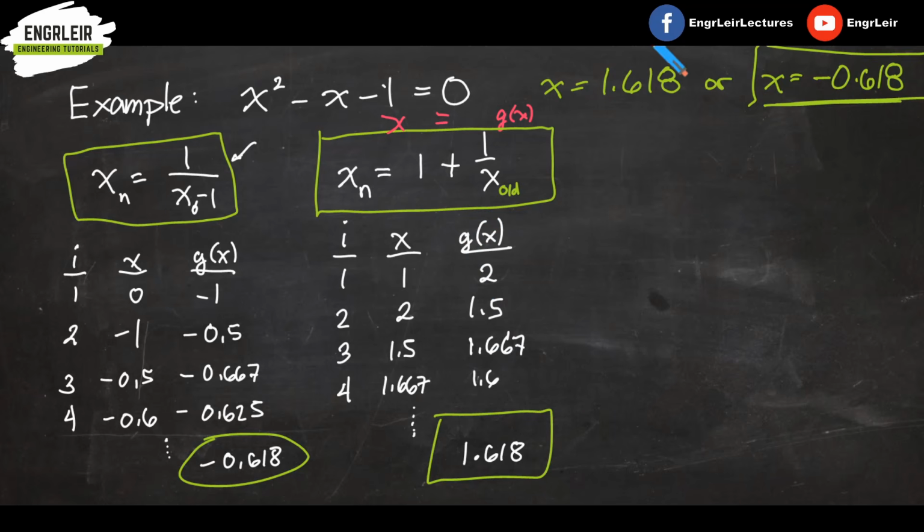Now, dito sa equation na to, ang pinaka-obvious way na para maging x equals g of x siya is ilipat mo lang yung x sa kabila, no? Parang magiging x squared minus 1 equals x, or x is equal to x squared minus 1. So, yung form niya is, ganun na yung form, no? X is equal to any function of x. X equals g of x.